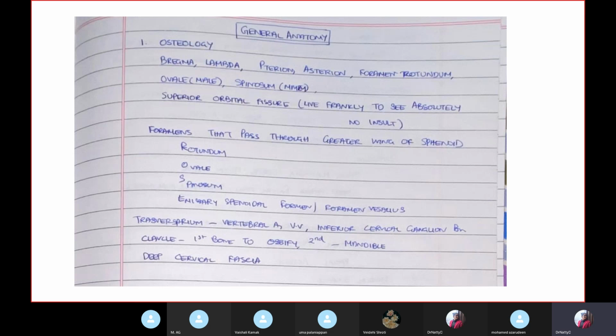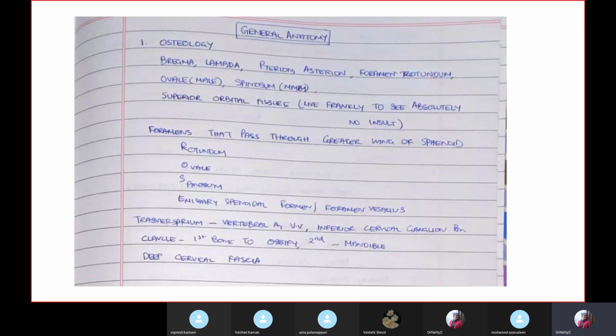Then pterion, asterion. I have explained pterion and asterion again and again in our previous webinars as well. So I'm not going in depth, but at least osteology I'll run through very quickly, because these are the things which we have studied again and again. Pterion, asterion, we have many flashcards related to it. I'll post all the flashcards also, or you can see the notes PDF. The points related to pterion will be there. The 4 bones which come under pterion are very, very important.